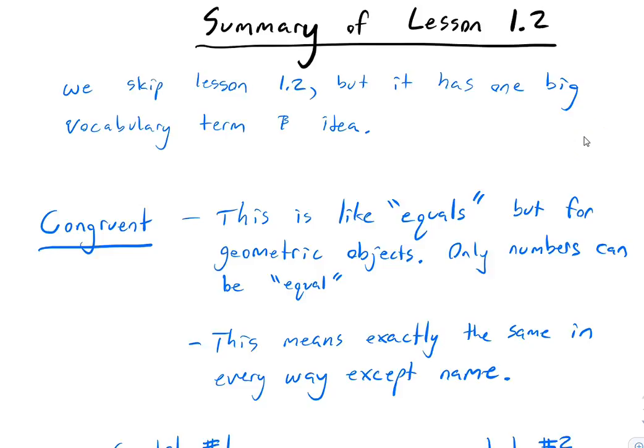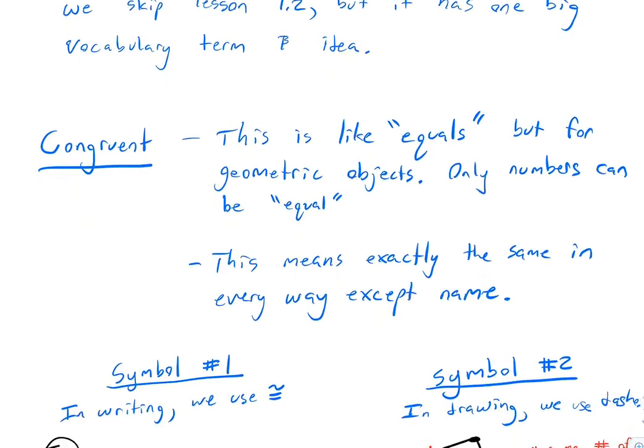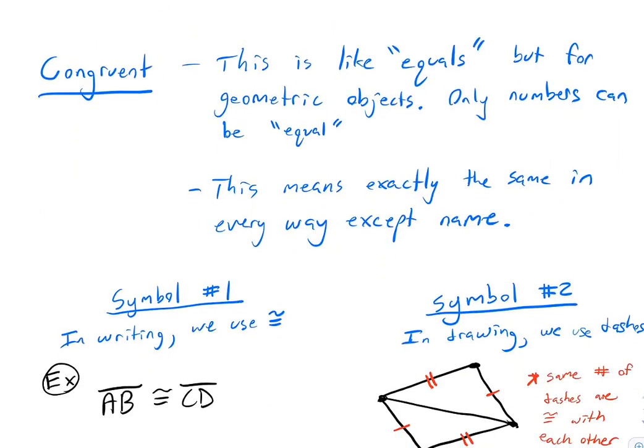Okay, so welcome. We skipped a section here, section 1.2, but there's two main ideas that I want to bring up from it. The main idea is congruence, which applies to two objects that are not numbers, because we dealt with algebra, right? We had x equals 5, 7 equals 7, things like that. We learned all these tricks with algebra.